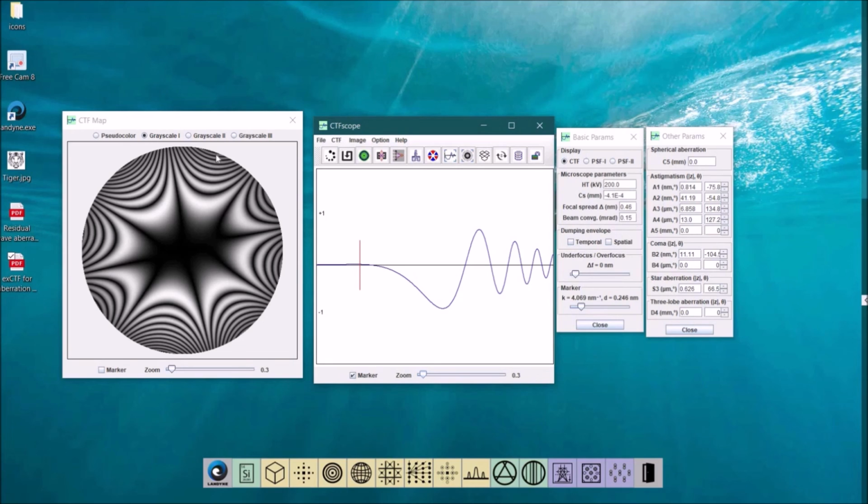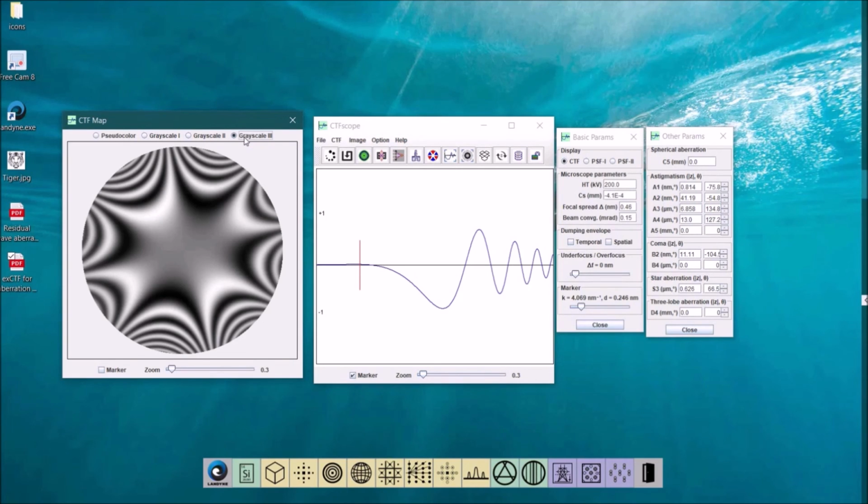And in the program they used grayscale, this one. So you can see this figure agrees with the paper I showed you before, the pattern, exactly the same.